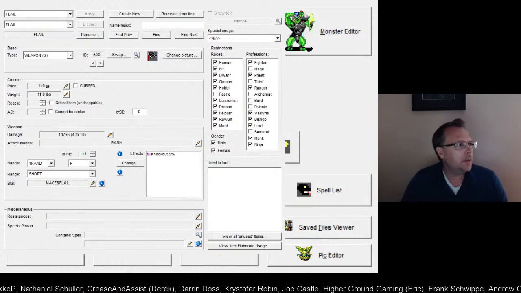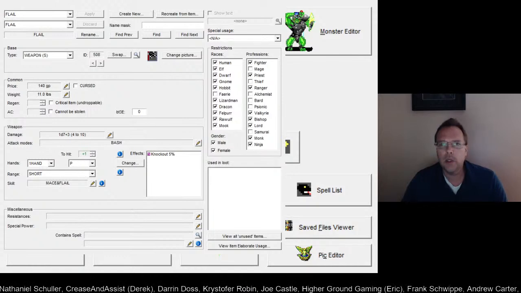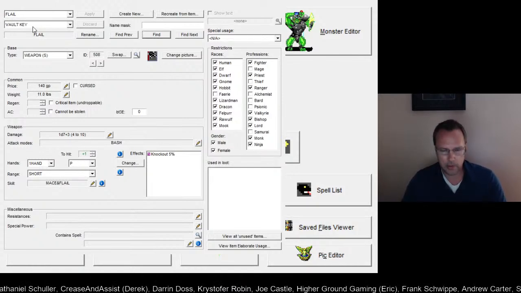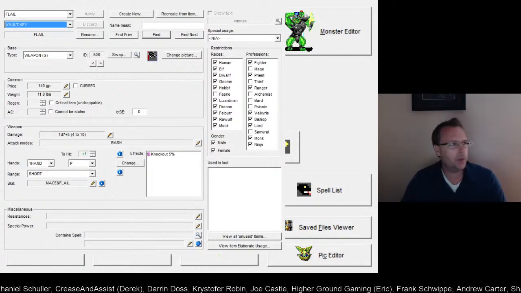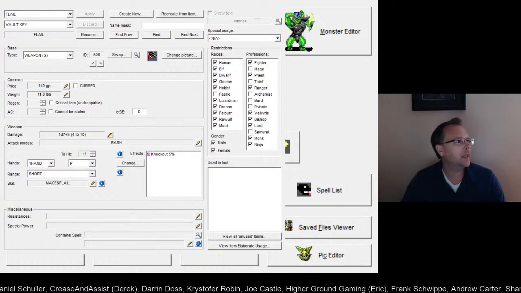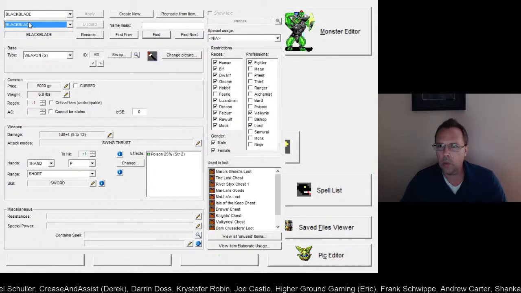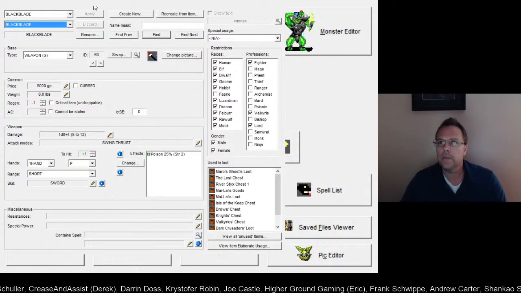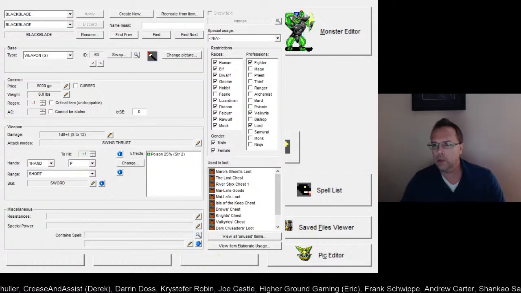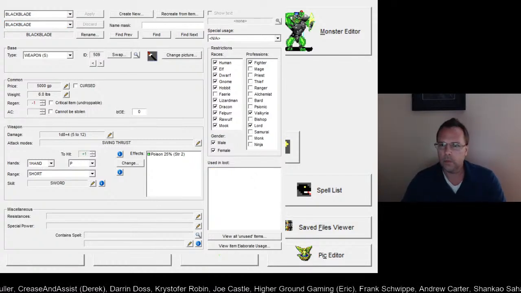So, flail's done. All right, let's see what other items I want to add. I have all kinds. Let's make sure the Vorpal blade is, yeah, see, it's not in Wizardry 6. So let's add that in right away. It's going to be a lot. I think I want to use a similar icon as the black blade in 6, so we're going to clone this one.